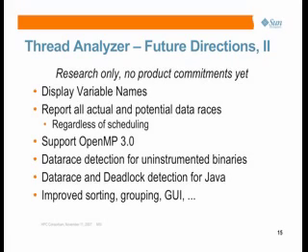And we want to do other improvements in the GUI to make it easier to navigate through the data. The objective of all of our tools is to be able to collect the data and show you a display and minimize how many times you have to click on the mouse to get to the point where you really understand what's wrong. So that's part of the work that we're doing for the Thread Analyzer.